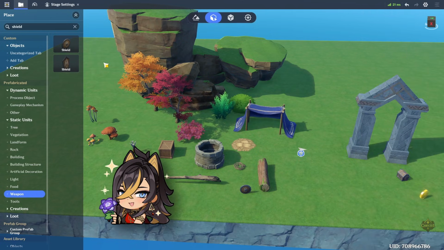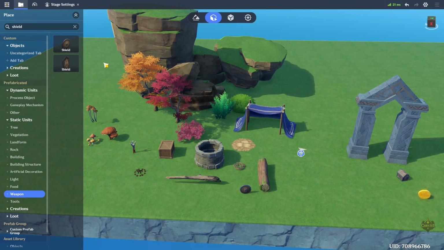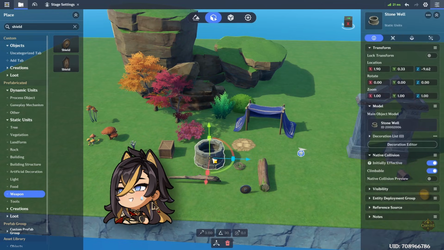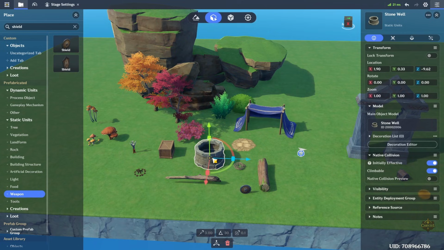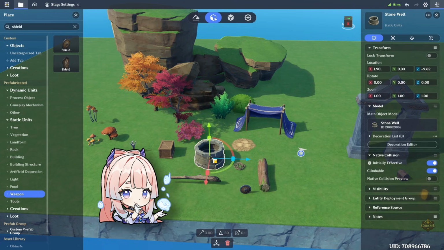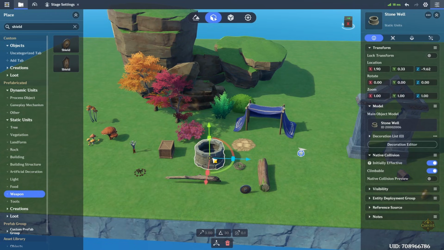Let's delete this. Before we start assembling, there's a couple of things I want to show you that can elevate your builds, which would be decorations. So if we have this stone well, for example, but we don't want anyone to enter this well and want to close it, there's a couple of things we can do. One would be just to place an object right on top of it, but there's a more effective way how you can manipulate models or how you can enhance them, which is called decorations.